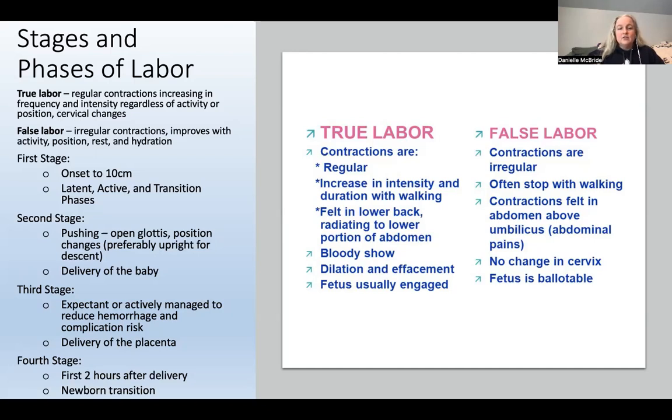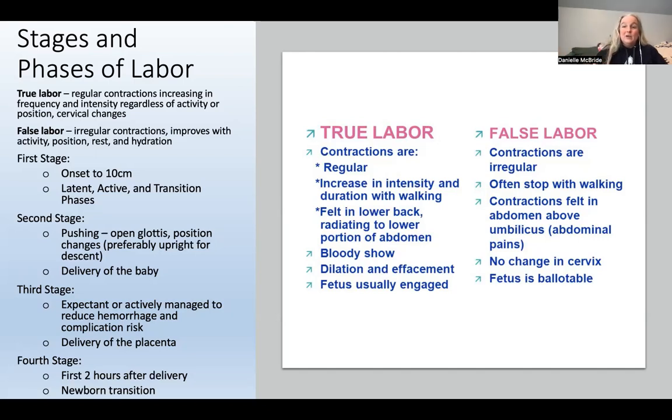The first stage of labor is from when labor starts until she is completely dilated. And completely dilated is 10 centimeters dilation. We have this broken down into phases. So the latent phase of the first stage of labor is going to be that first part where we're not making a lot of cervical change yet. We've got some slow progress maybe. And then we get to active, and technically active phase is considered 6 centimeters dilation. But truly an actively laboring patient will quickly progress to 6 centimeters.